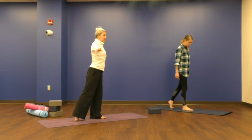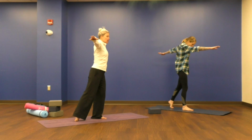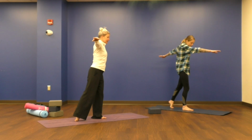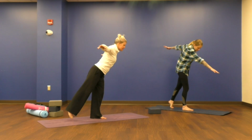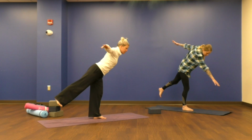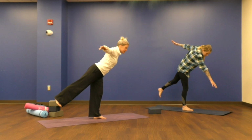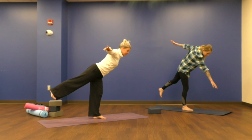Now you could start maybe with airplane arms to the side. Take a soft bend in your right knee. When you feel ready, begin to reach your head forward and begin to lift your back leg. Now you can hold on to a table, a chair, or a wall for support here. Now, you can lift your leg as high as you like.